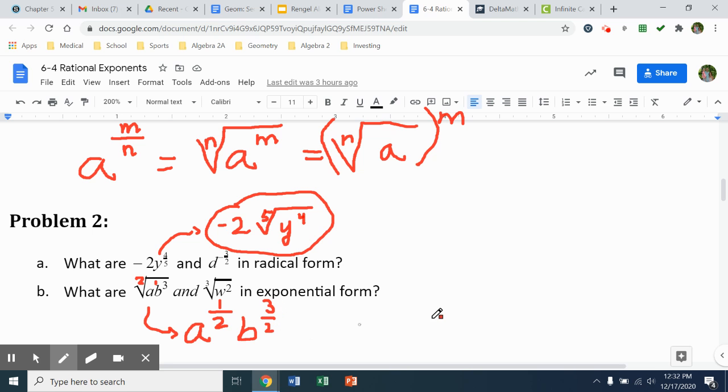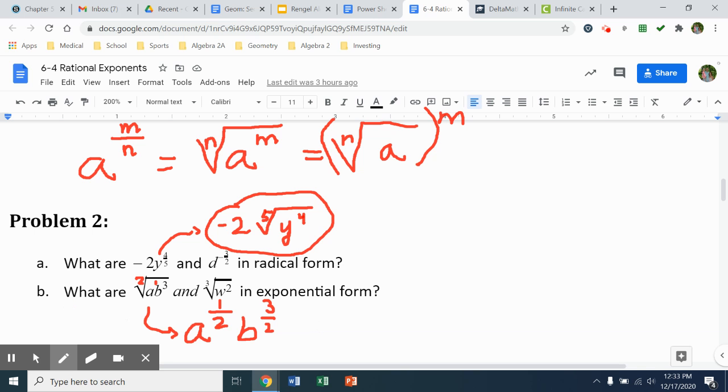So there would be my simplified back into exponential form. So a to the 1/2 is coming from the a to the 1st, and then the square root, and then the b to the 3rd power is coming from the b to the 3rd, and then with that square root there. So just a little tricky thing, whenever you see a square root, you do have to put that 2 into the denominator on your own. It's not going to always be written there, so you'll have to recognize that.